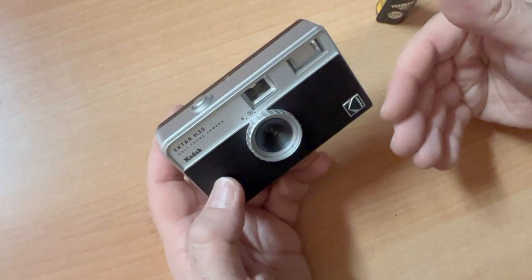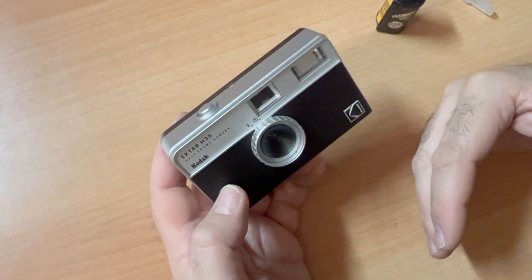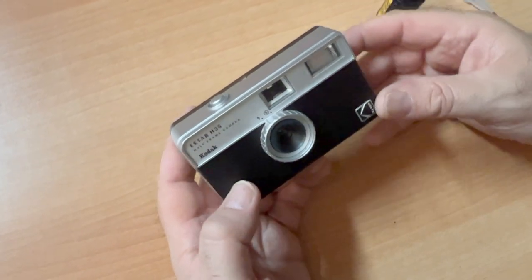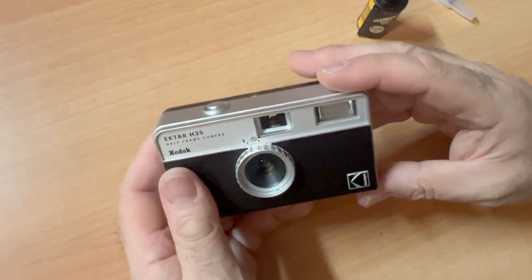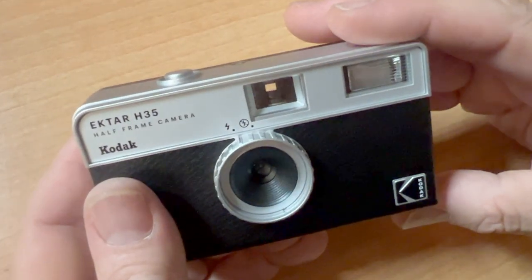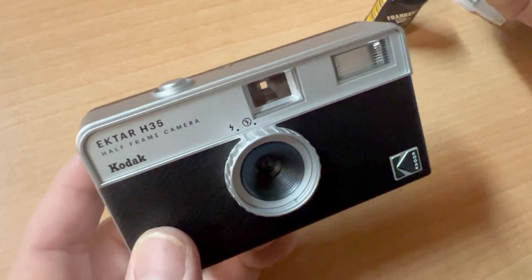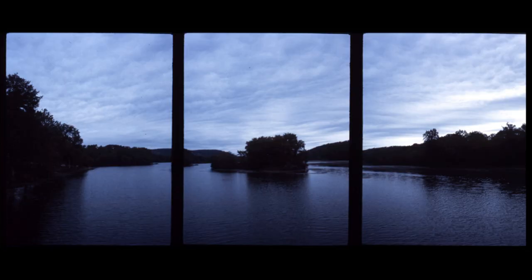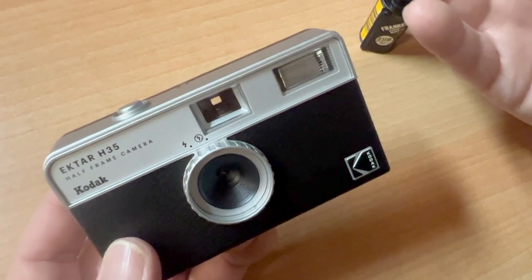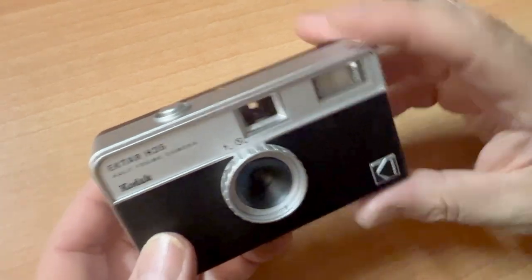The great thing about this camera is it's half frame, and half frame gives you an opportunity, more so than regular 35mm film, to tell a story. When you're shooting with this camera, you're shooting vertical images, which means you could create your own panels — like a comic book panel — telling a story or creating a triptych of a landscape or portraits of your friends. You just say to your friend: smile, be sad, be surprised — boom, you've told a story.